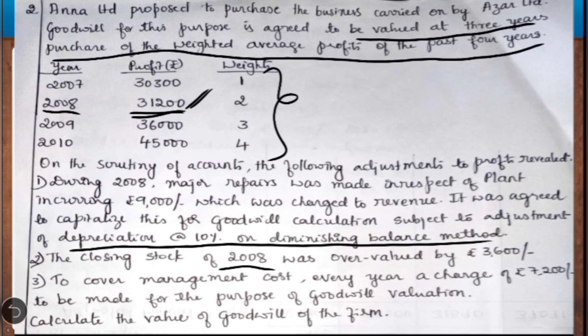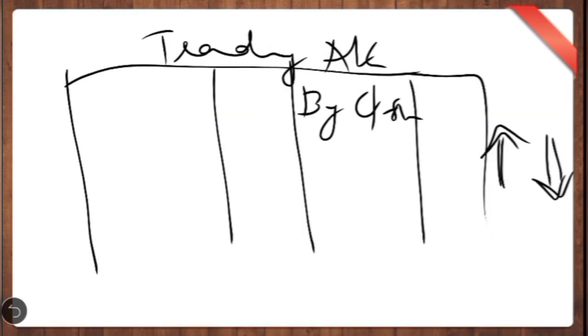On the other hand, the second adjustment, as I said, the closing stock of 2008 is nothing but the opening stock of 2009. So let us take up the same format here. Opening stock is shown in the debit side. So you write, by way of, to opening stock. The rules will be reverse. So here in the credit side, I said if you show more, then the profit will be more. If you show less, the profit will be less.